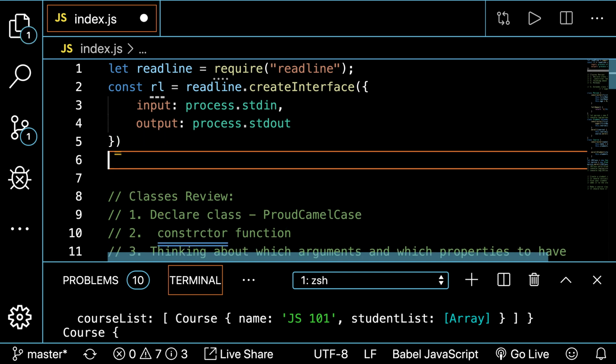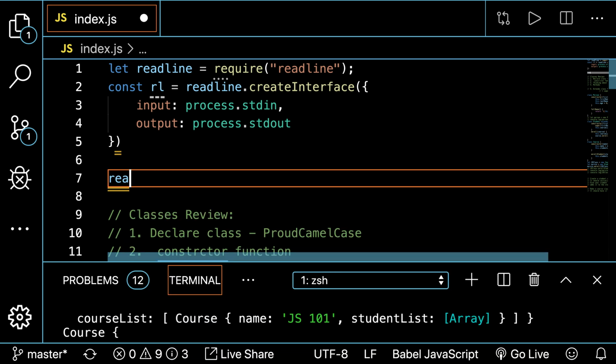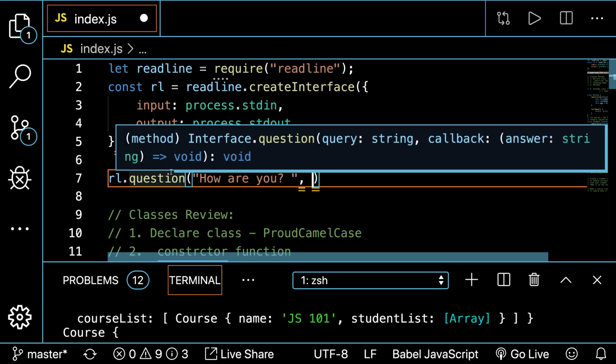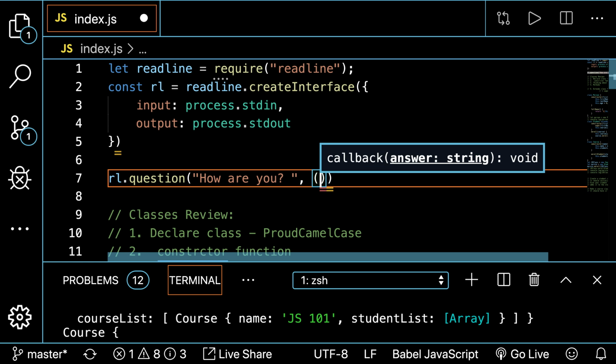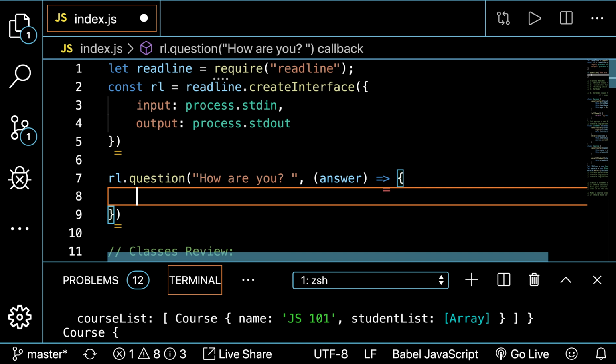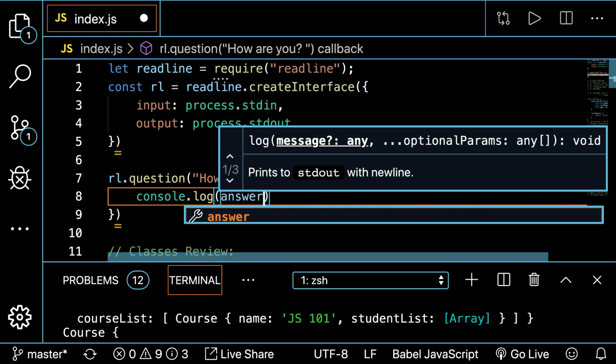I could say rl dot question, because we were calling it rl for our create interface. Remember we've been doing question before, and this goes, how are you? When they answer, it will fire a callback function, and the argument of that callback function is their answer. And so I would say console.log answer.